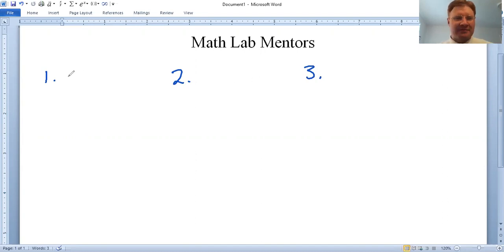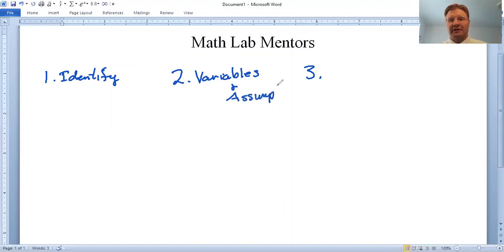The first three steps of it are first to identify the problem. Identify what's really going on, what has to happen. Second is to identify the key variables and the assumptions that are going to be influencing what you decide to do. And the third one is the tools. Use the appropriate tools. Well, it turns out that qualitative reasoning isn't a lot different. And then, of course, 4 is implement. And then 5 is evaluate how it's going to work.